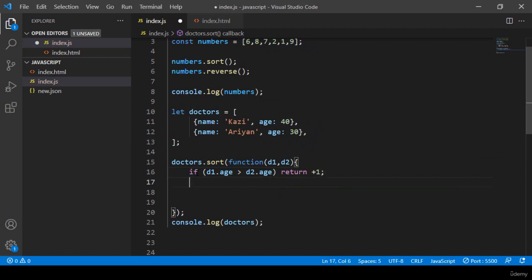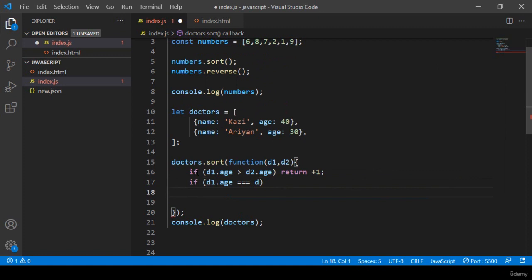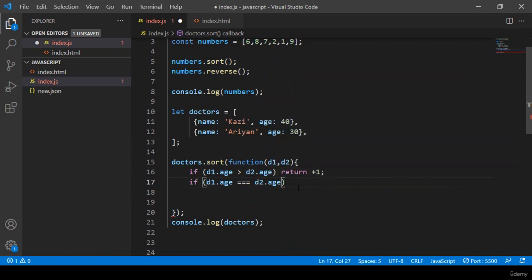Okay, and then I want to put another if condition, when d1 age is equal to d2 age, sorry, d2 age, then it will return 0. I want to make it return 0. Great.